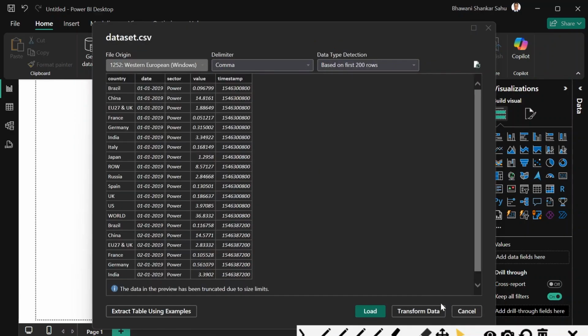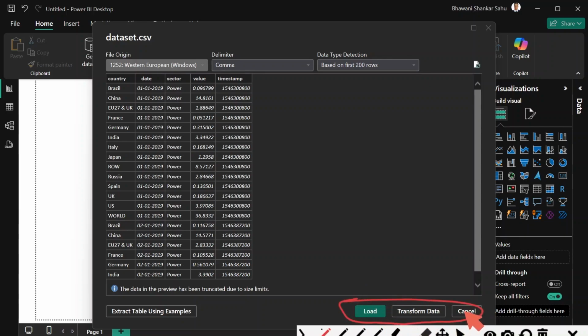If you click on connect to the data, open the data, then it will show you the preview of the data, and this window is known as the navigator window. In this navigator window, the window will be a little different for different types of data sources. Okay, so for now, what you can see here is basically showing the preview of the dataset.